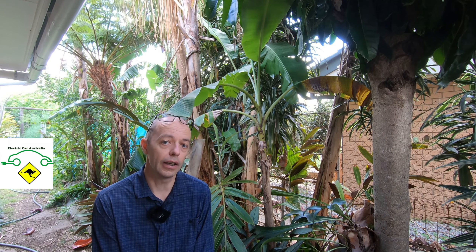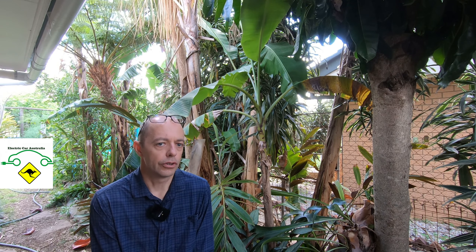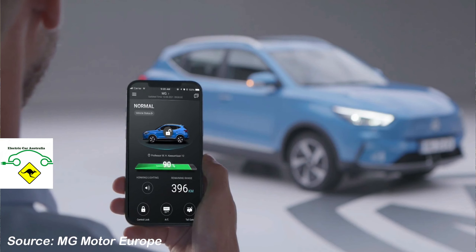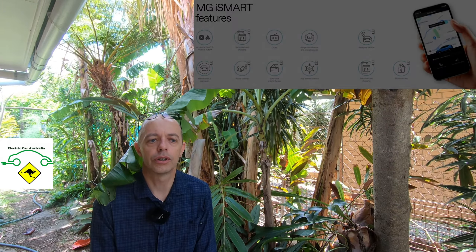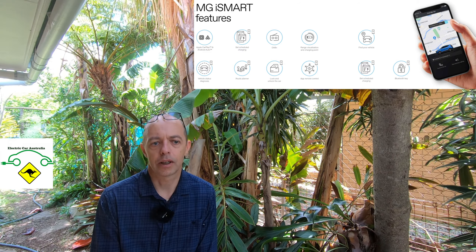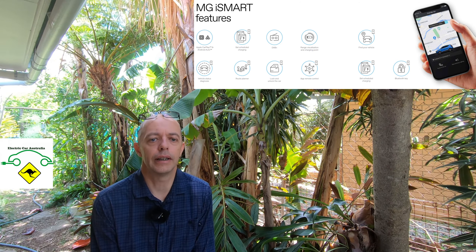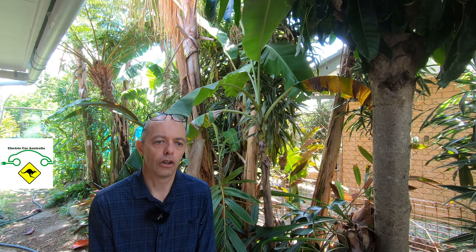We had a question around Trophy Connect and its cost. To give a refresher: in the UK there are two models — the standard range and the Trophy, which is the top of the range. We're not sure which versions they'll bring to Australia, but all models have iSmart connectivity in two tiers: Light and Trophy. The Light version allows you to start and stop charging, read state of charge, set charge times, set a maximum state of charge, control the HVAC climate system, read tyre pressures, find your car via GPS, and preheat the cabin — all free.